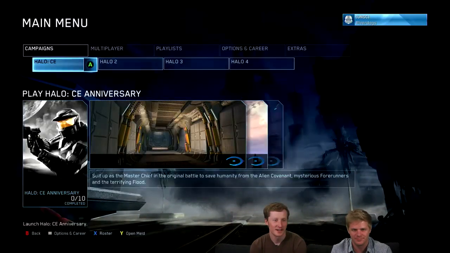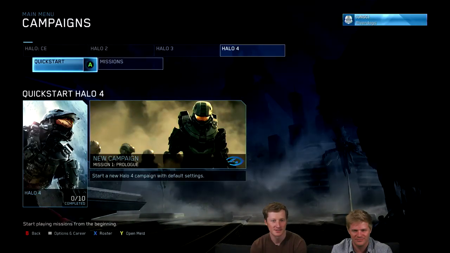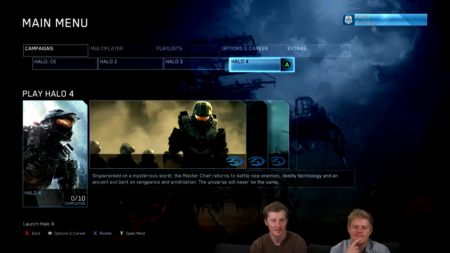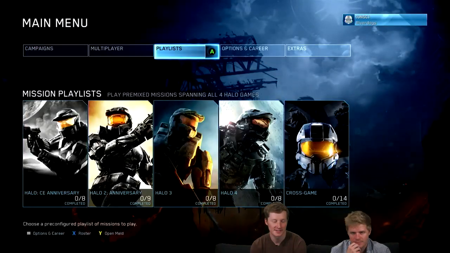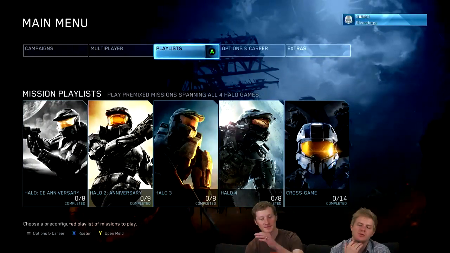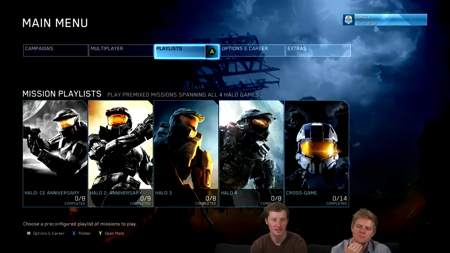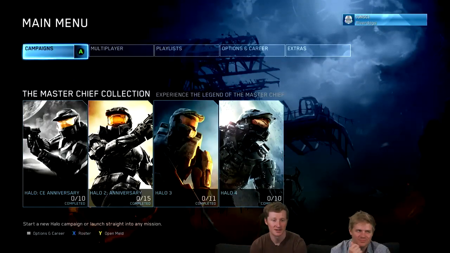I freaked out. So yeah, again, you can switch through the campaigns just like this. All the missions are unlocked, as you can see, just right from the get-go. And then you can make playlists of different missions. They've obviously set up playlists for each of the games in their entirety, and then a cross-game playlist. There's multiplayer, which we can't show today. It's not even really in there yet.